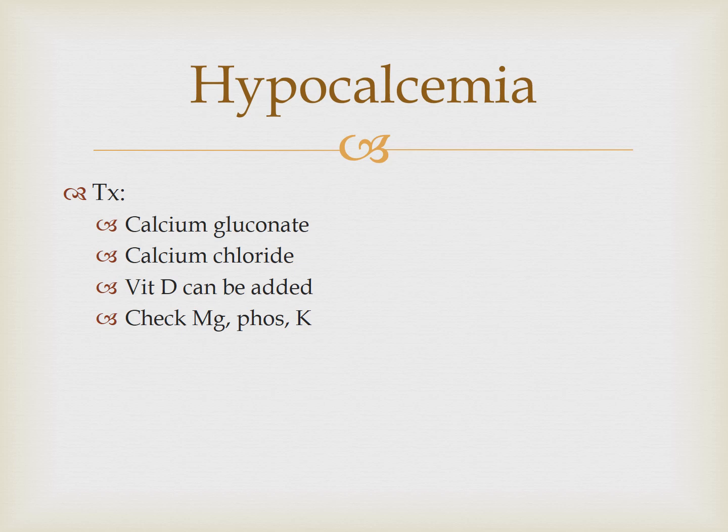The way you treat it, we talked about it. Calcium gluconate, calcium chloride, you check the magnesium, you check the phos. Vitamin D can be added as well. Remember, calcium chloride contains 3 times more elemental calcium, so it can cause local tissue necrosis with extravasation. If somebody has a peripheral IV, you should be using calcium gluconate. They usually don't ask about the dosage, but it's good to know that you have 2 choices, so you don't get confused when you don't see calcium gluconate on the exam as an example. If you see calcium chloride, it's the same thing. They both will treat hypocalcemia.